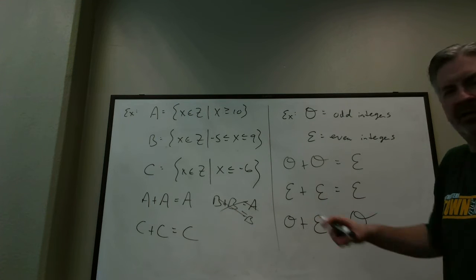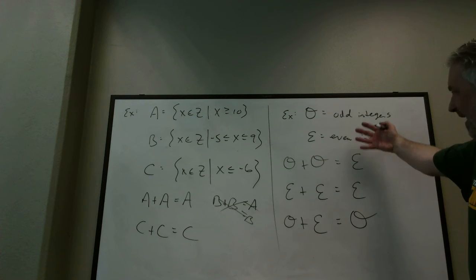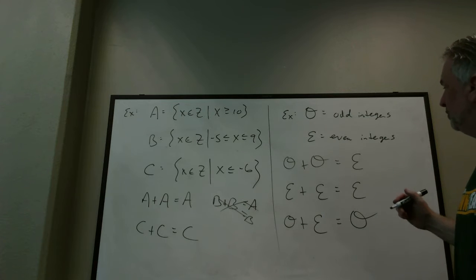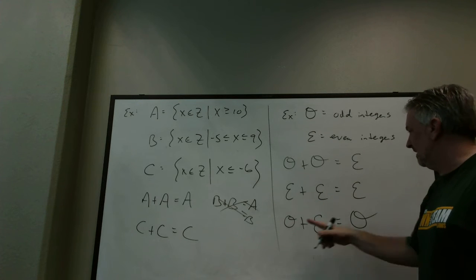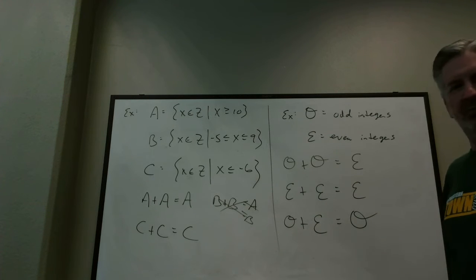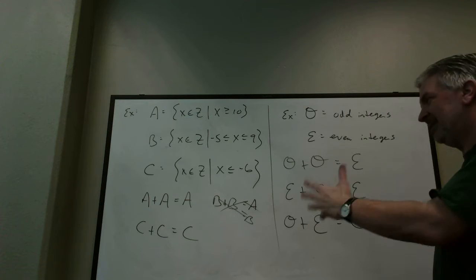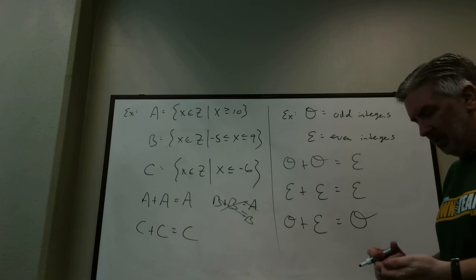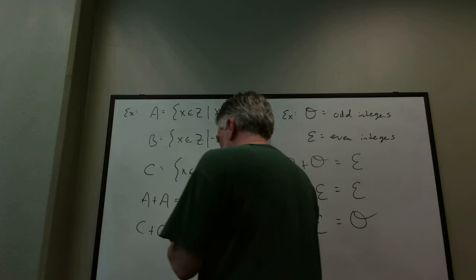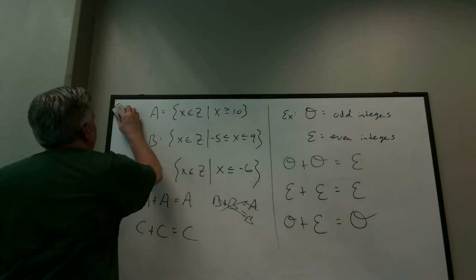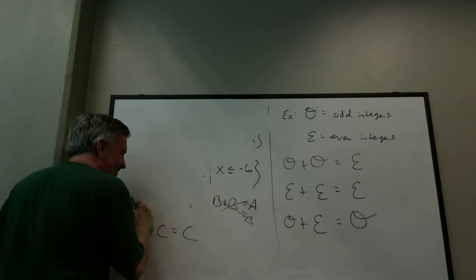And so notice I don't run into this problem at all. So I really could define some addition on these two sets. O plus O is E, E plus E is E, and O plus E or E plus O would also be O. So it seems like sometimes you can maybe make this work out and sometimes you can't. Okay, now where are we headed with this? I mean, you're not used to adding sets.